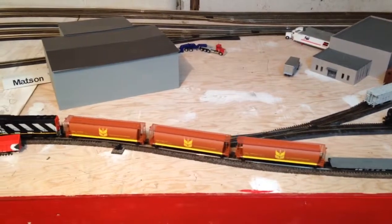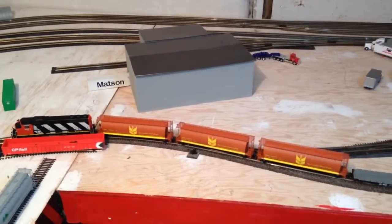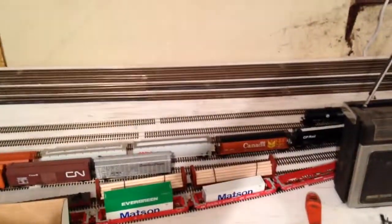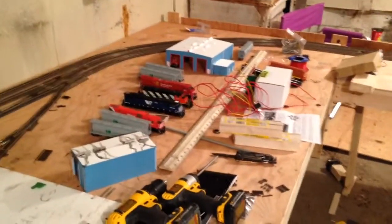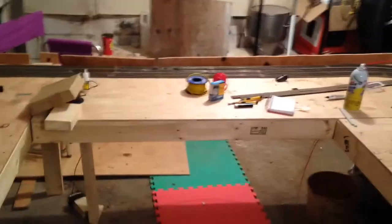And on past the rest of the industries and to the main line, and then back over to, this is the first yard. I'll have another yard that's sitting where all these tools are. That yard will lead into the maintenance area for all car shops, local shops, maybe a turntable. And then I have decided that here, this spot here, up to about the curve, that is going to be the intermodal yard.